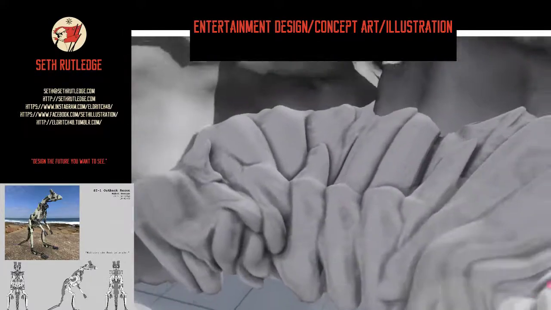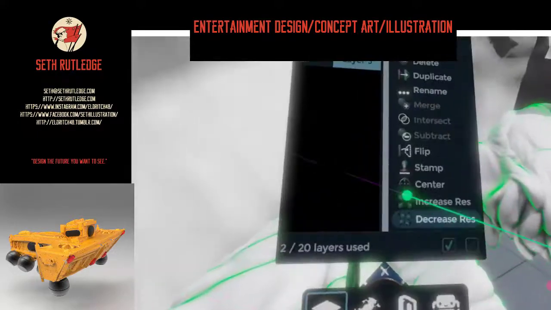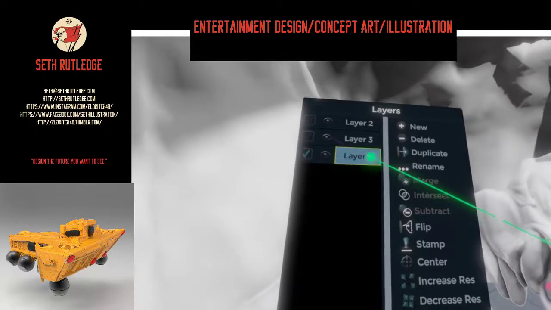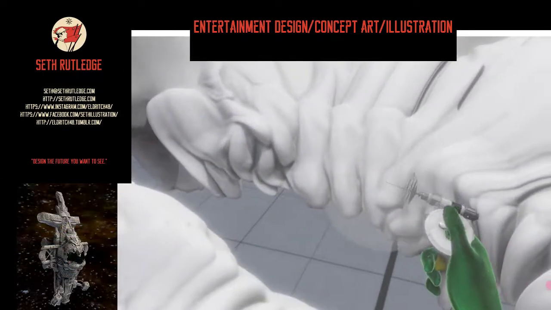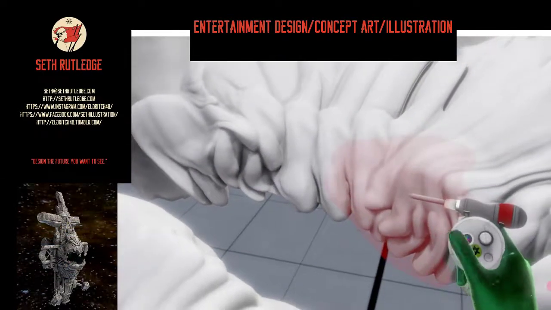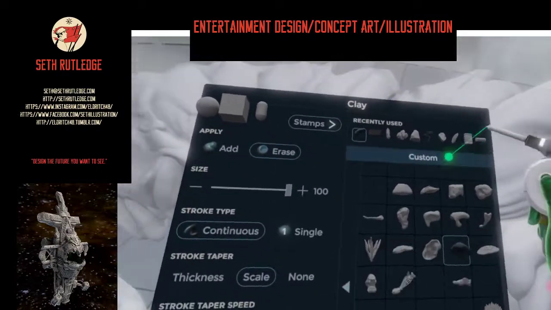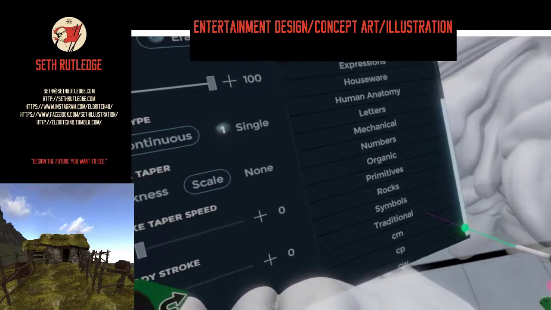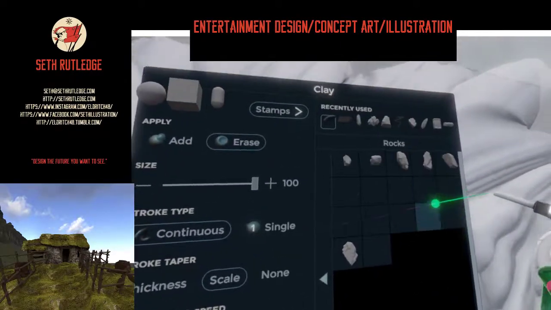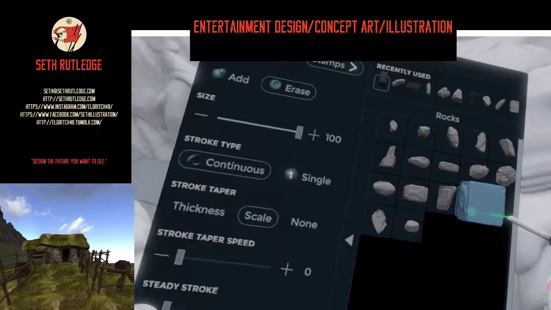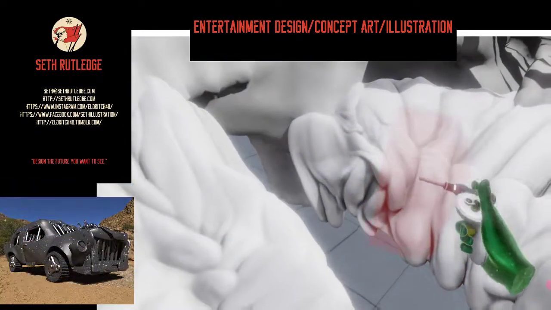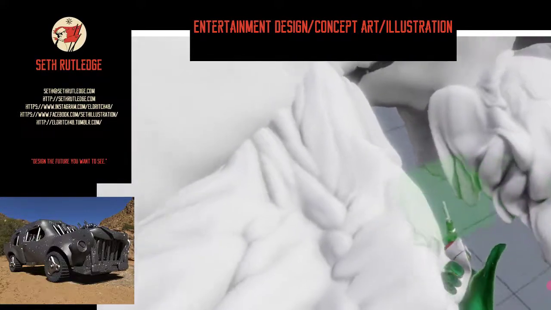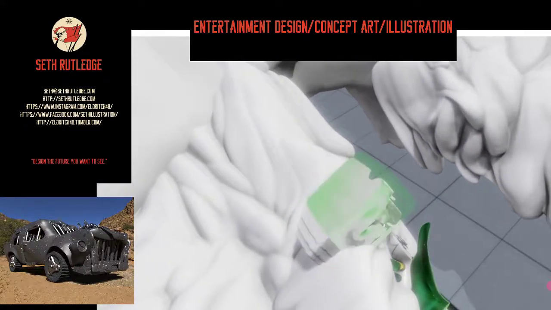Step this way, get to the edge. Every time you see that blue line, to the edge near. Okay, another new layer now. So now let's do the bridge. Now we have a decision to make with the bridge. Do we want it to be natural feeling or man-made? I think we want it to feel roughly more made. It's more of a constructed bridge.